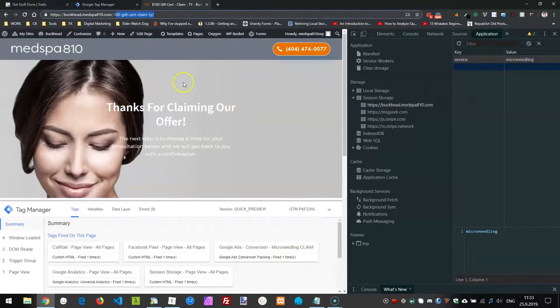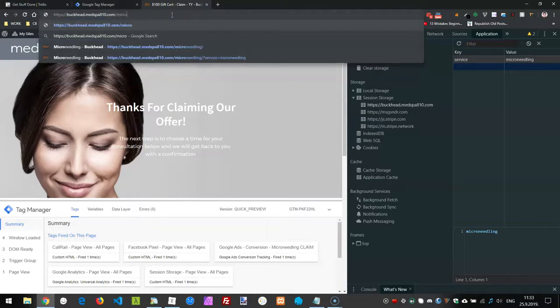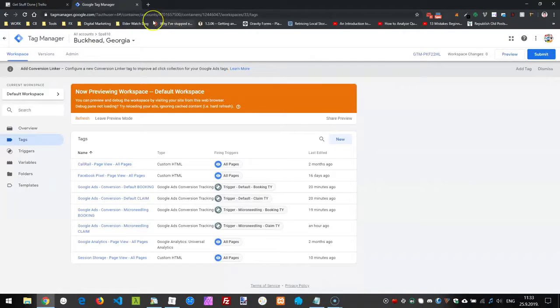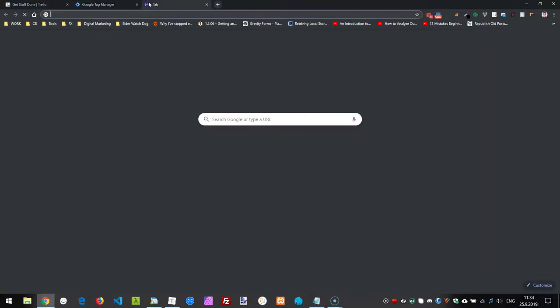So this way we were able to solve basically everything, like micro needling. Can you see how powerful this is? You don't have to create different pages, and we can always track them. We can even track people based on the channel, based on the source, and do different things, even display different things. So for example, if the visitor is coming from Facebook, we can set a title tag or H1 to say something like, hey Facebook visitor, this is a special promotion just for you.